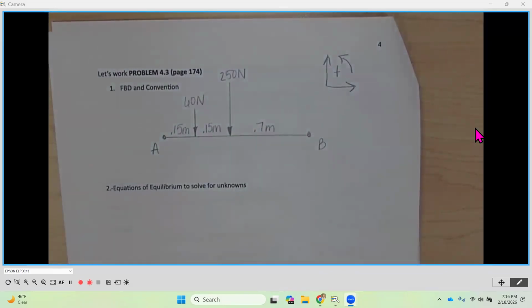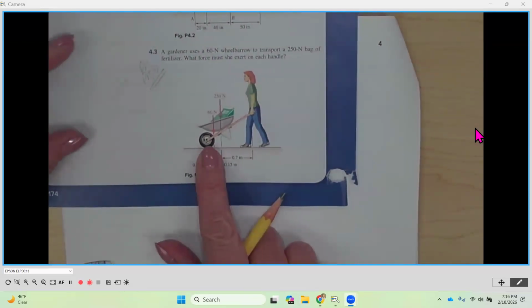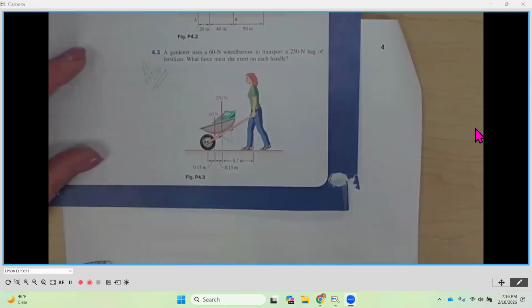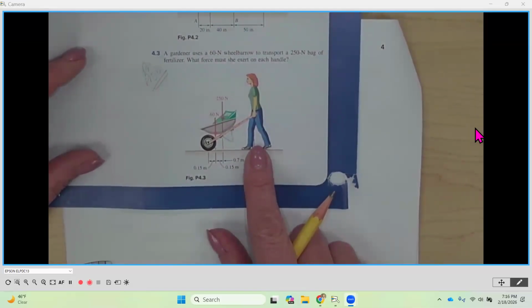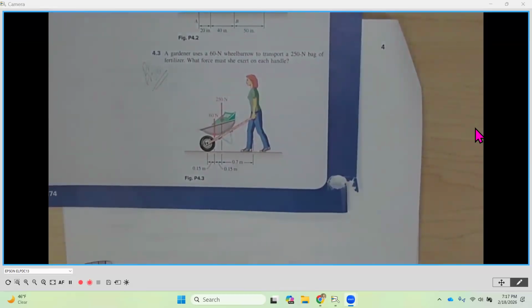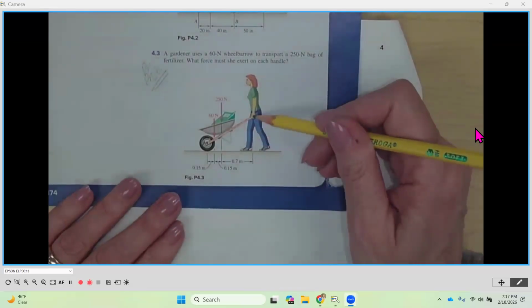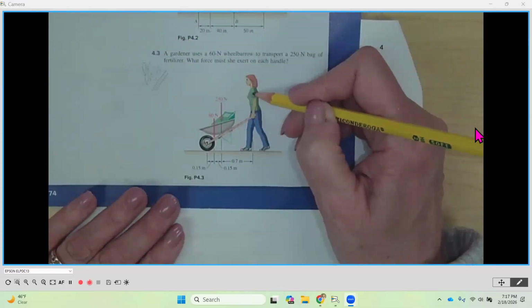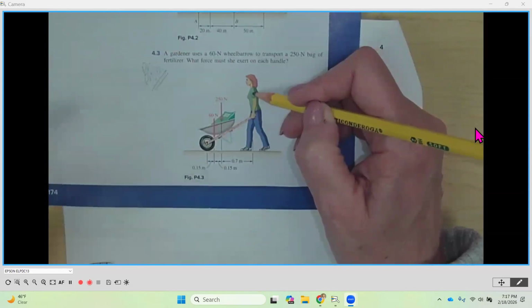Now, to hold this up, we have 2 supports, and we want to find those reactions at those supports. Support A is going to be the wheel in the front again. So as you can imagine, it's going to be kind of like the last one, right? It's a wheel. It's probably going to be like a roller, like we did. And then we have our hands that are lifting up. That's our other support. Now, this one's not as obvious, but the way that her arms are positioned, she would be lifting straight up vertically. So we're going to just simulate that as a vertical force going up.